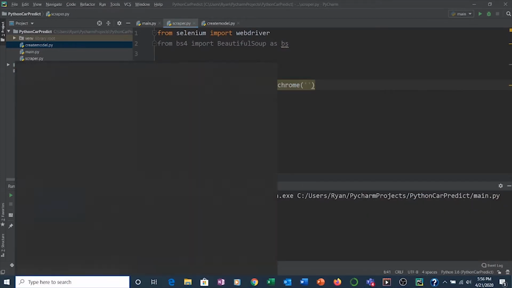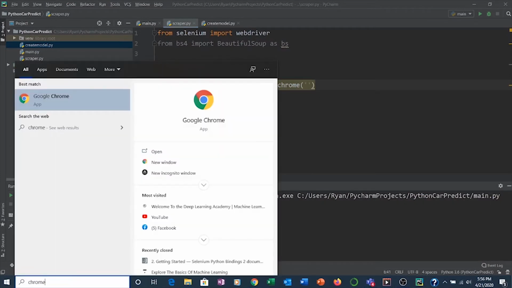I'm not sure where I saved mine or if I even have it.